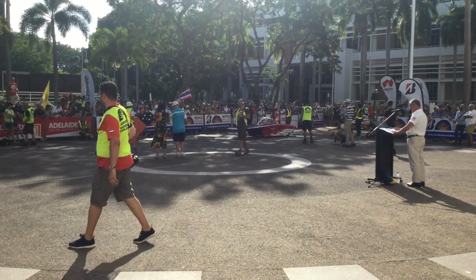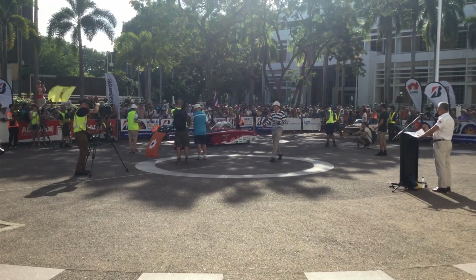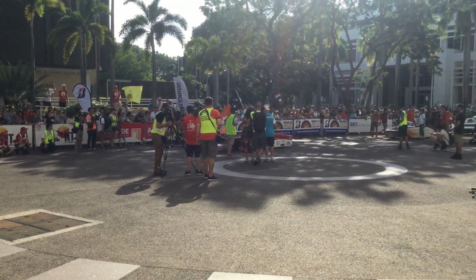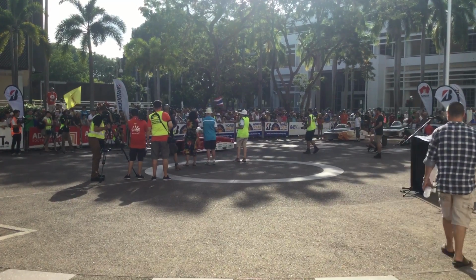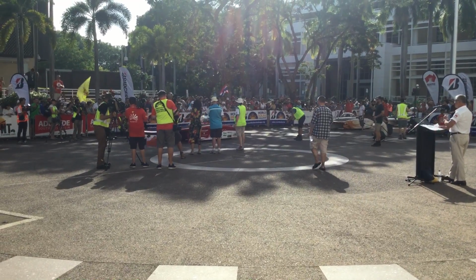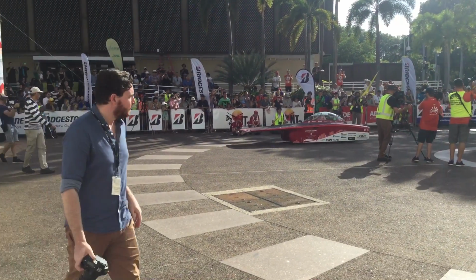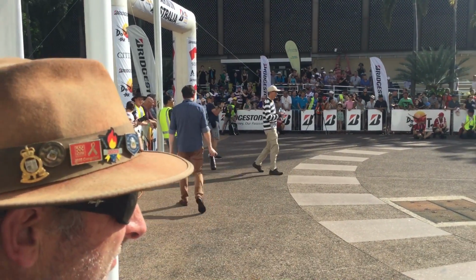Next up, we have team number 15, Western Sydney University, with their second iteration in this event, Unlimited 2. Western Sydney's design is focused on a culture where every minor detail counts, every single gram, every small improvement of the entire car. Delightful people to work with. Their team members have gone on to great careers in electric vehicles around the world, and it's a delight to see Western Sydney University here.